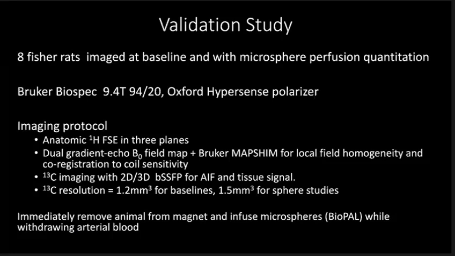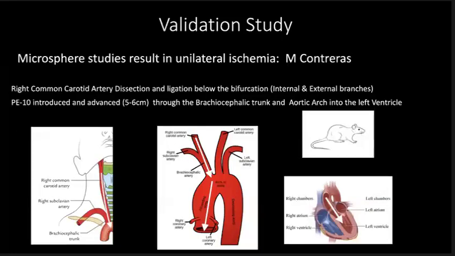And the animals are sort of prepped for the sphere infusion before they go into the magnet. As soon as we're done with the scan, we bring them out, we infuse the spheres, and then we can, of course, euthanize and harvest tissue to count the spheres. For any of you who are working on this, there's a non-radioactive version of microspheres we've been using. There's a place out in Worcester that can actually make the spheres radioactive after you harvest the tissue and count them that way. So you don't have to deal with radiation in the lab.